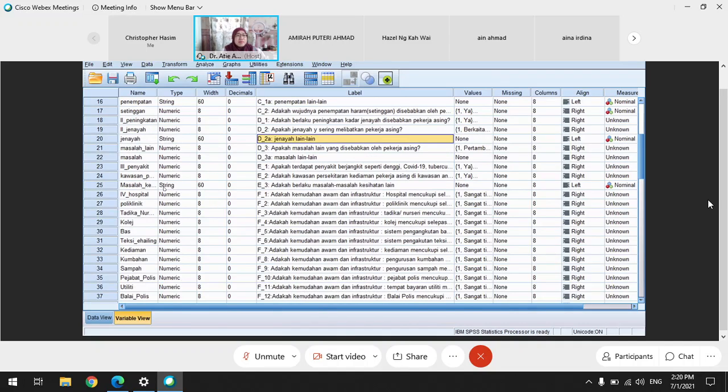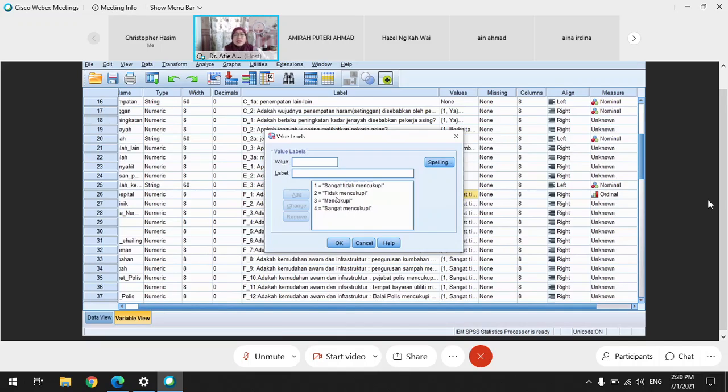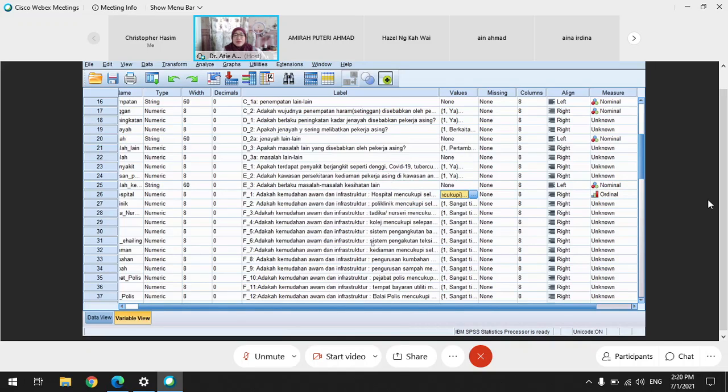And then penyakit, so we have quite a few juga yang ni. Numeric. So, okay, sangat, this one supposed to be ordinal, sebab dia ialah skala Likert. Sangat tidak mencukupi, mencukupi ni ialah Likert scale. So we make it ordinal.